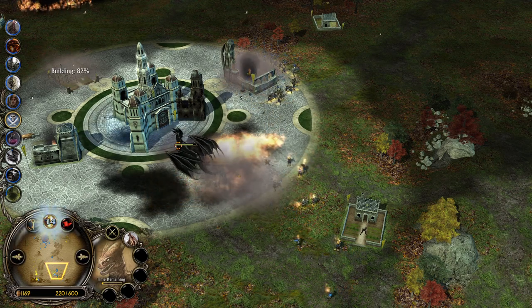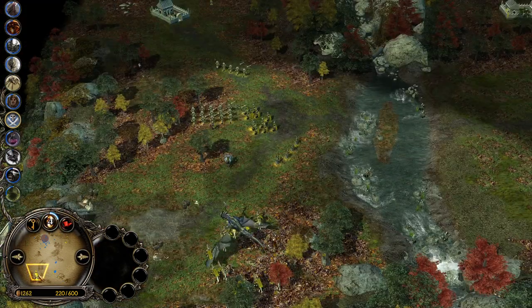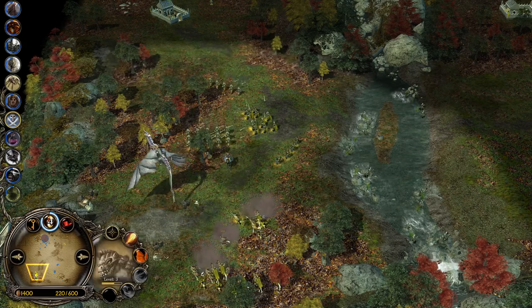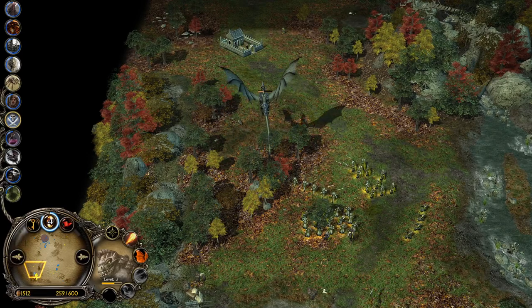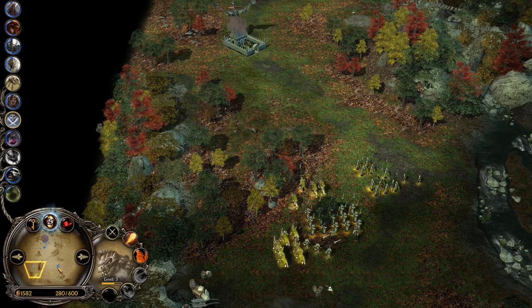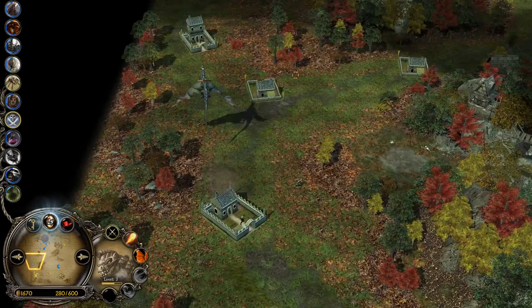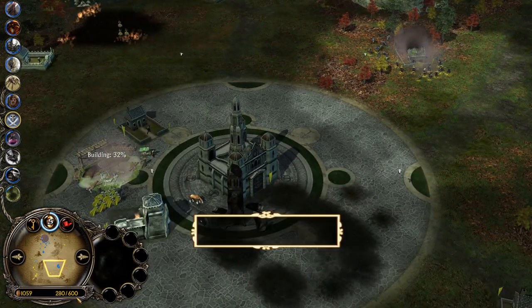The summoned dragon in the building. The archer range has been taken down and the Goblin player is still in the game. And level 3 unlocked now. The wing blast is available. I would like to see that wing blast around this side, but it looks like he doesn't want to risk it. He's getting in safety with the Dragon Lord, who is also able to deal a great amount of damage to the farms, by the way. The farm here is going to be taken down next.